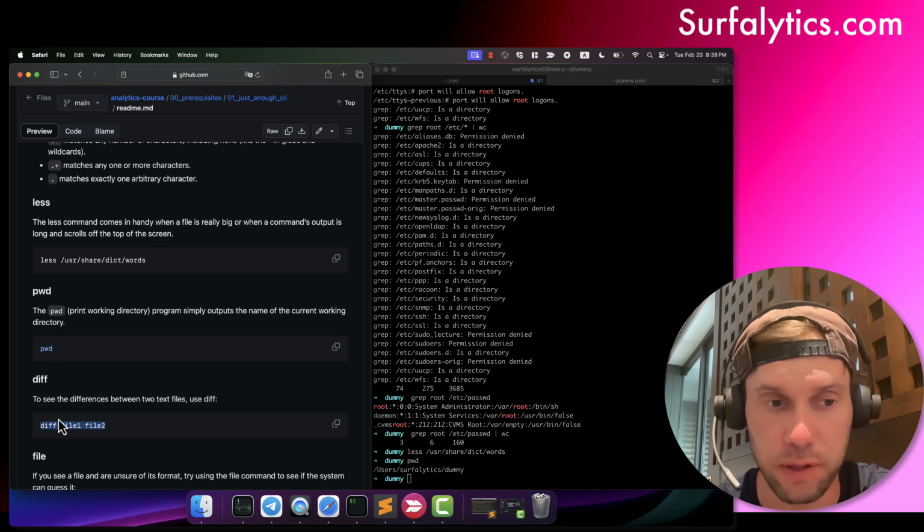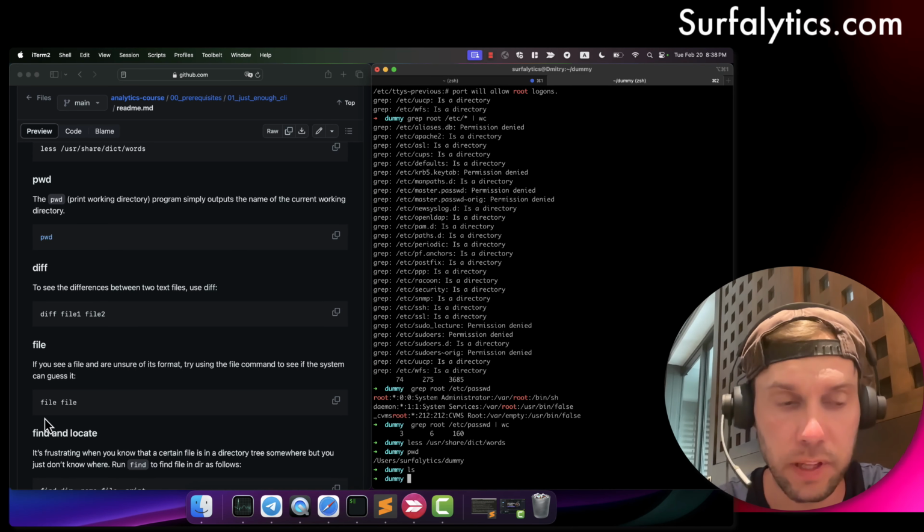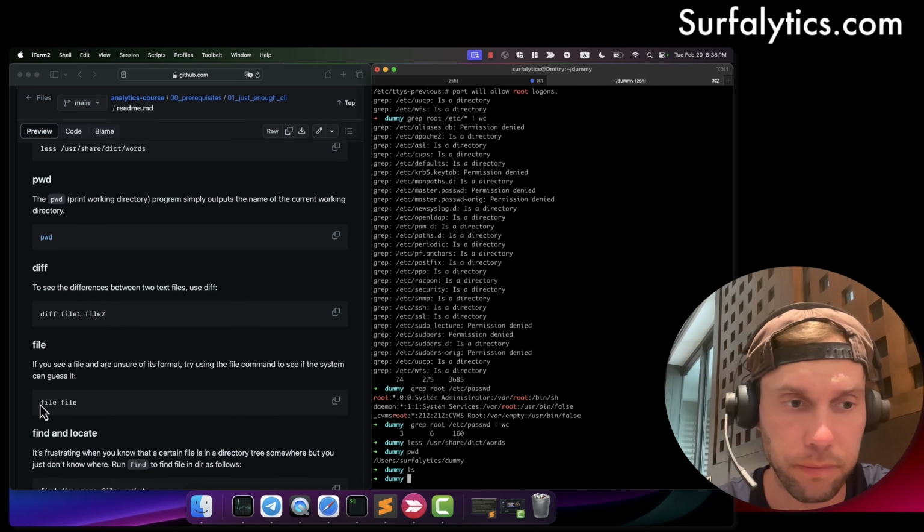The file command can give you an idea about the type of the files. For example, many files in a Linux system don't have extensions. They don't specifically need to have an extension. That's why we can use file to understand what the file is.